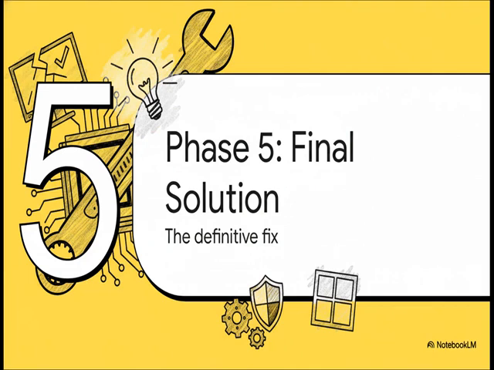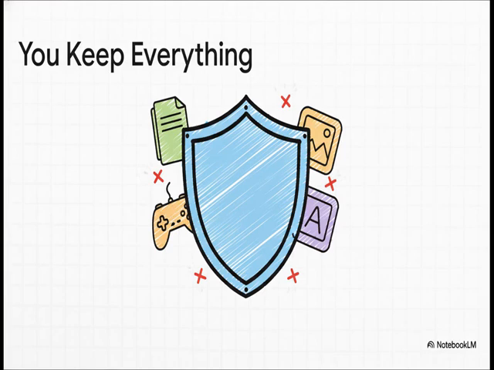Okay, so now that we've diagnosed the problem as corrupted OS components, we can finally deploy the final solution. This is the big one, the definitive, pretty much 100% successful fix that the pros use when absolutely nothing else has worked. Now, before we jump in, let's get the biggest fear out of the way right now: losing your data. Let me be perfectly, absolutely clear about this.